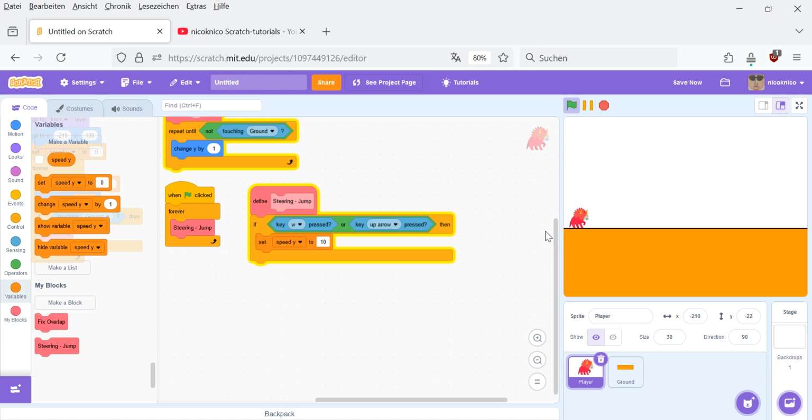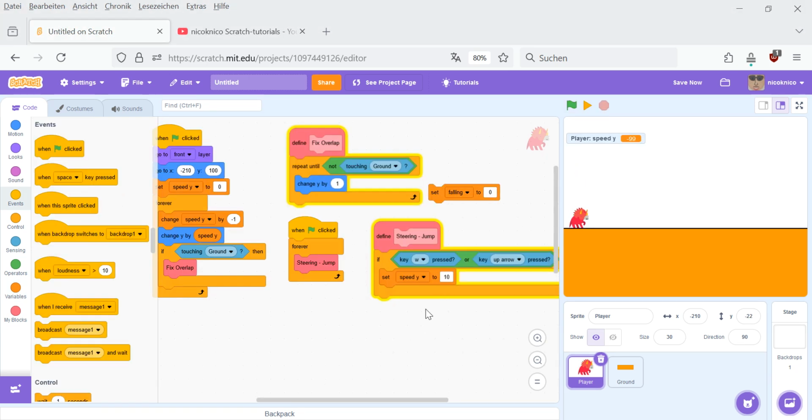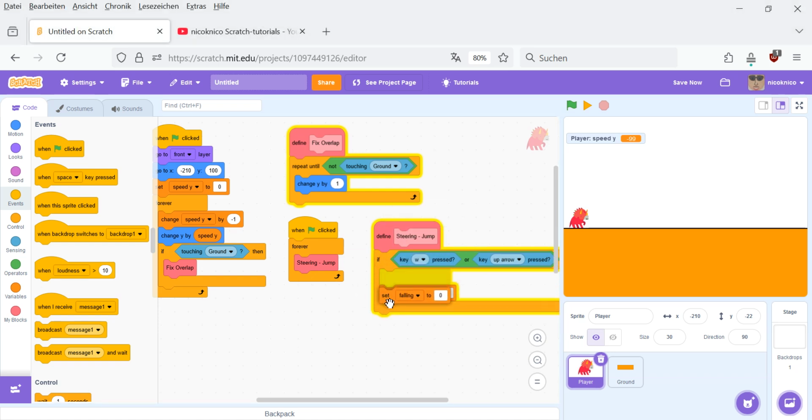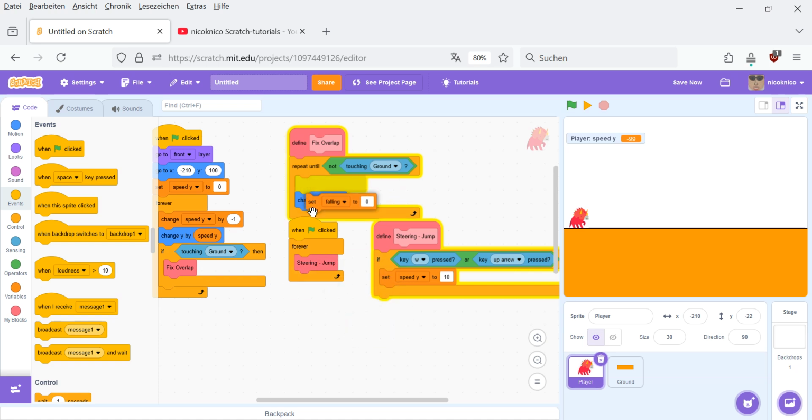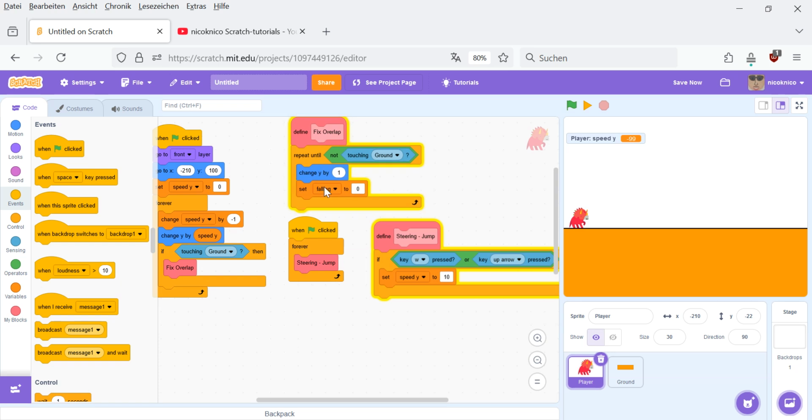But we have a problem. Nothing stops us from just flying away. So, we forgot one thing here. In the fix overlap script, we want to set speed y to 0 again after we are not touching the ground.